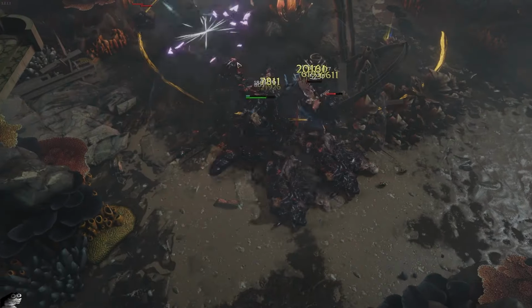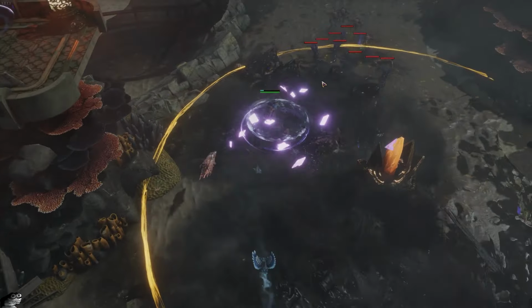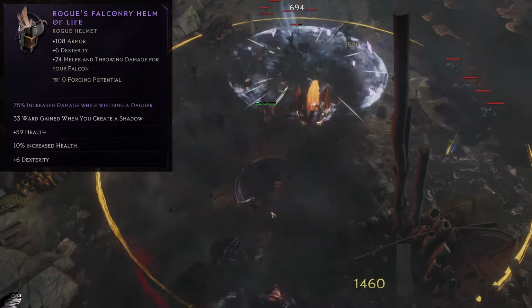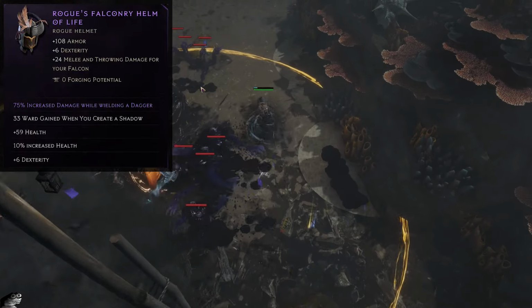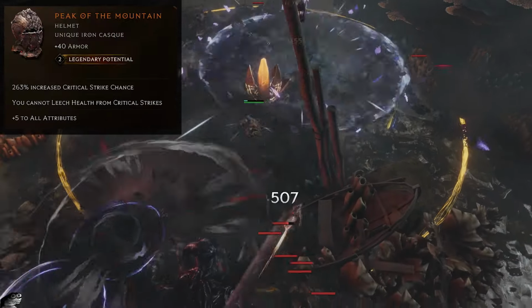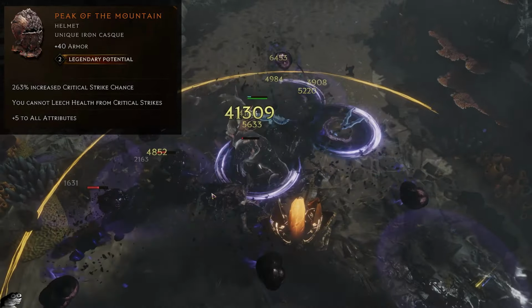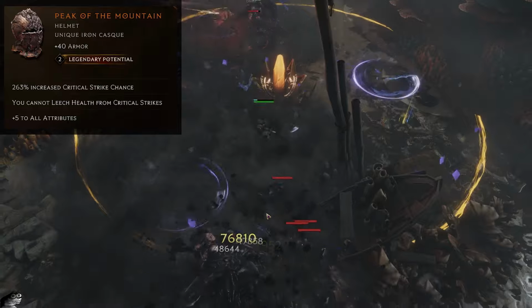Moving on next, we have a helmet. So for the helmet in this build, you can either just choose to use a Falconry helmet that is very well rolled with dexterity and with ward gain when you create a shadow, or you can eventually upgrade into a Face of the Mountain. Now, the beautiful thing about Face of the Mountain is that it's just going to give you a lot of crit chance and a few total attributes at the same time, making up for some of the dexterity that you lose on your Falconry helmet.